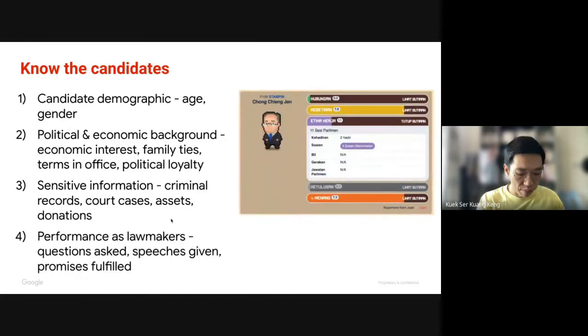The other thing about information about candidates is if they are incumbent, right? If they were in office and they are now trying to continue their office, we are able to look at their performance when they were lawmakers or councillors, and see whether they are effective or not in delivering their responsibility.